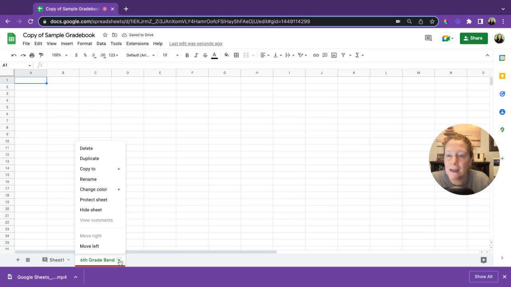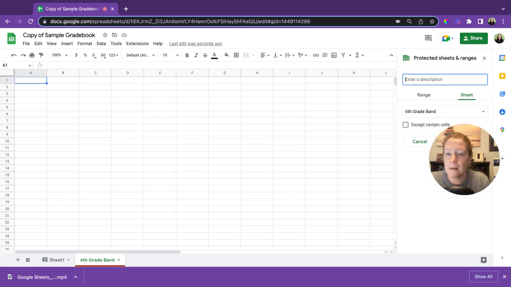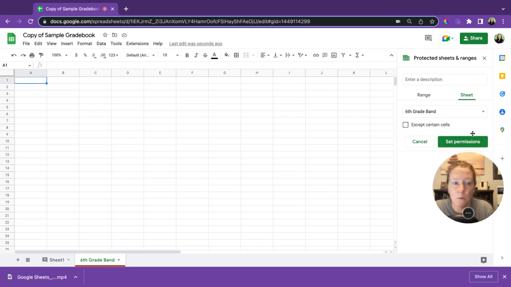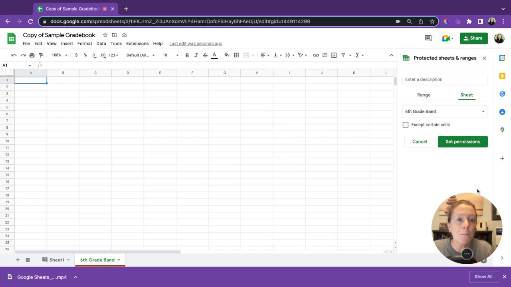The last thing we're going to look at is this idea of protecting sheets. So if we click on protect the sheet, sorry, I have to keep moving the video bubble. You can protect a certain sheet so that only some people can edit it. So let's say I have this multi-sheet Google Sheets file, and I've shared it with the entire band boosters, right?